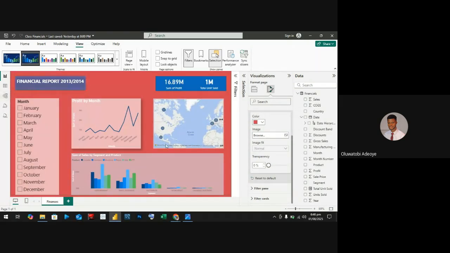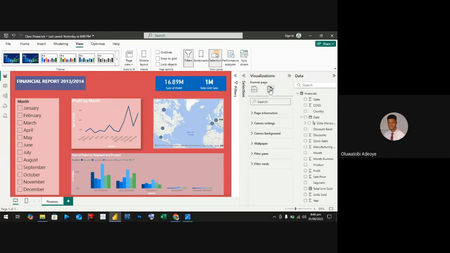Let me show what I'm talking about. If I click out now, my canvas settings is 16:9. 16:9 is height 720, width 1280. So if you are creating any image that will fit this canvas size, you are using 720 and 1280 pixels.